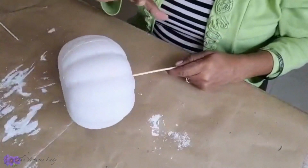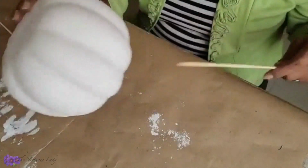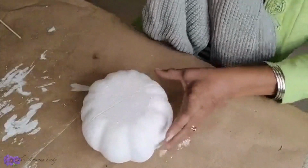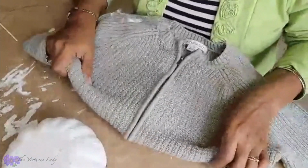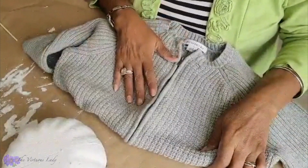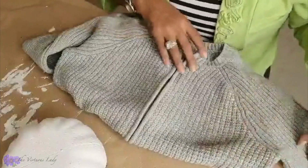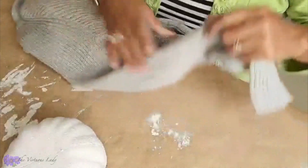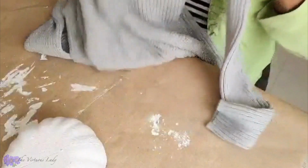Okay, I had to move the table to get a better angle. This is another pumpkin that I'm getting ready to get started. Remove the skewer. I went to the thrift store, and since our room is gray, I wanted to get a gray sweater. This one ended up costing me, they had us half off, so instead of $4.99, it cost me $2.50. But I'm going to be able to get a couple pillows, a couple pumpkins out of it.